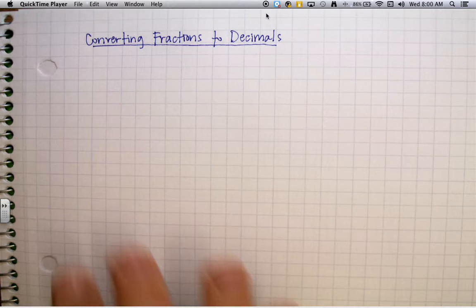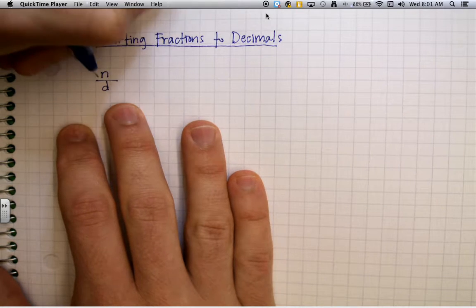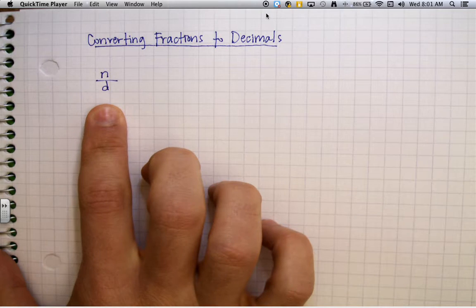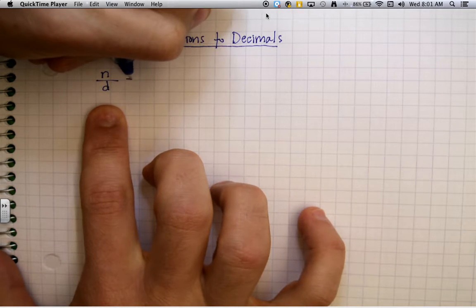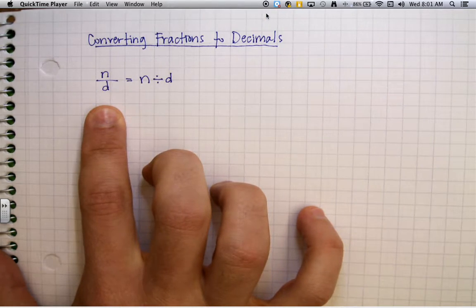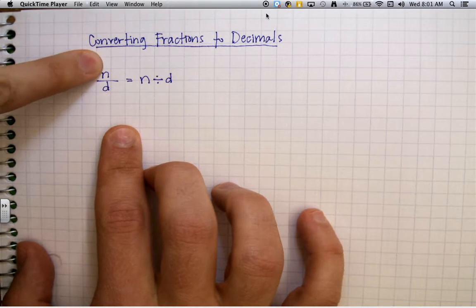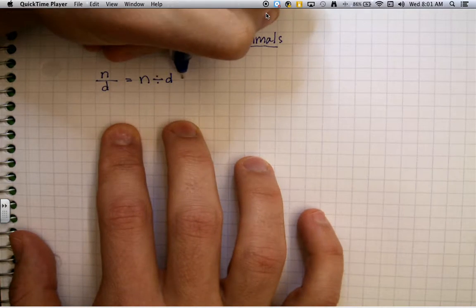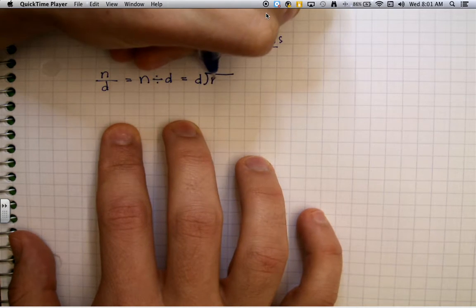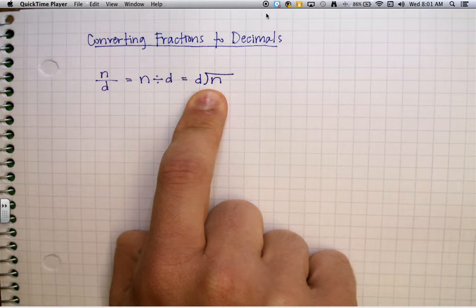To get started, let's take a look at a fraction written as a numerator over a denominator. Now, a fraction does not only mean a number that represents parts of a whole, it actually represents a division problem as well, where I'm taking the numerator and dividing it by the denominator. Another way I could represent that is thinking of how many denominators fit into the numerator, which if I wrote that in long division form, I would have my denominator going into my numerator. So watch out, because when we show it in long division, all of a sudden the order switches.